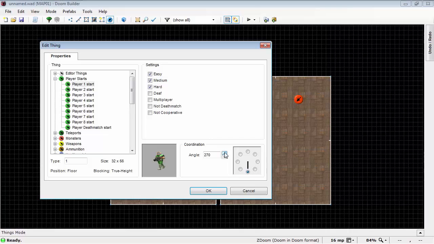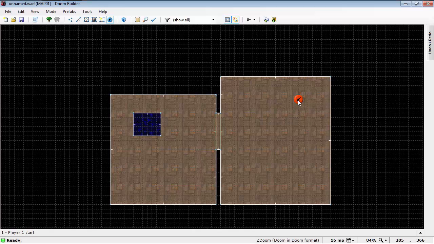On the bottom here you will see angles, and you can click on these and it will set an angle at 45-degree increments. So you can have straight looking up at 90 degrees or a 45-degree angle looking up and right. We're going to have ours facing down and to the left so that he's facing the door. And if you hold down the right mouse button and drag around, you can manipulate the position of the thing. We're going to put him in the corner just like that because that's fine for us.